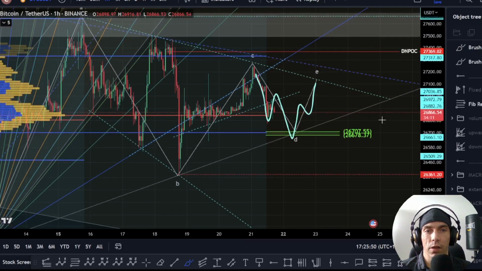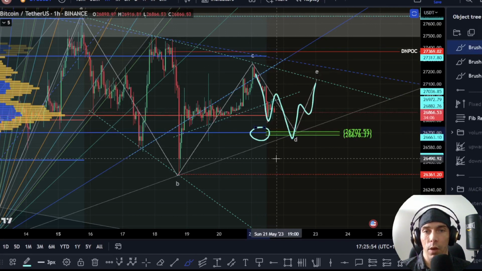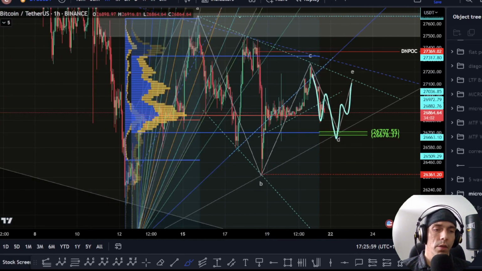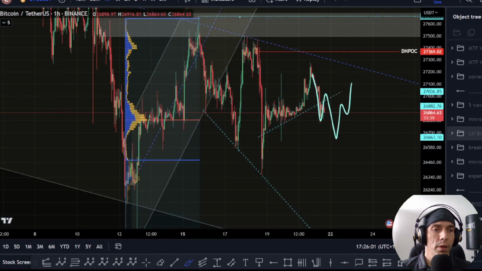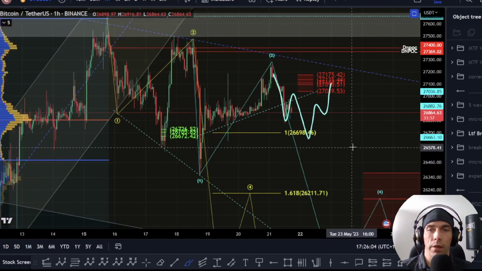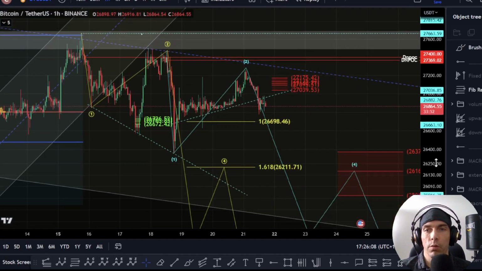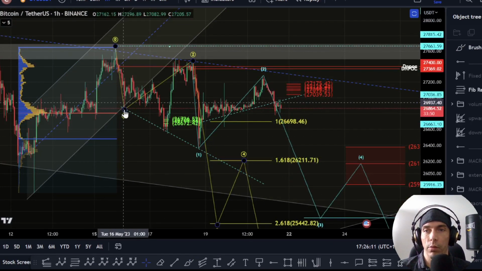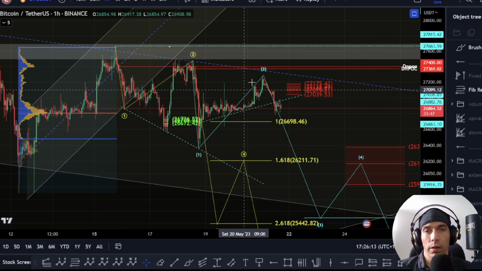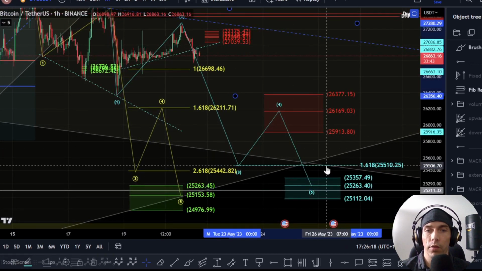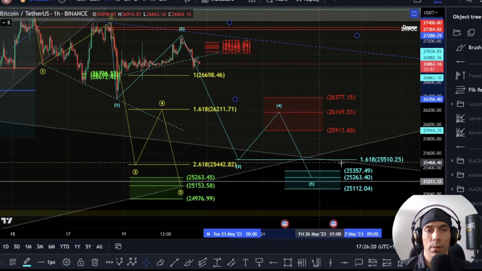Like I said, this 26,707 is an interesting area, particularly because we also have this value area low here. Now, if we are arguing that this is potentially completed already, what we'd be looking for would be the potential that we are breaking down in a bigger way here, where we could actually argue that within this structure, what we could be forming is a bigger 5-wave sequence, where this becomes 1-2, then we have another 1-2 here, and we'd be looking for this move to actually start breaking down. Now, confirmation of this count as a 1-2-1-2 would actually be a breakdown towards this 25,510 area.